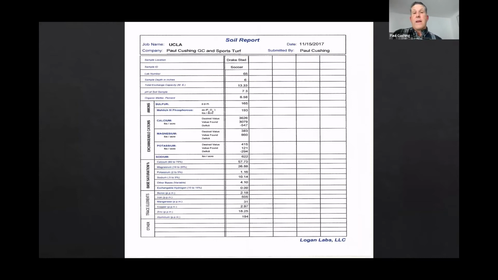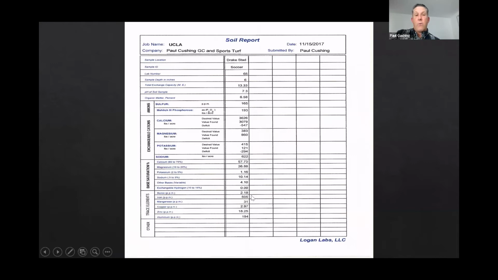Our calcium to magnesium ratio is about 2-to-1. You just divide your magnesium into your calcium, and that gives you your calcium to magnesium ratio. The real bummer on this field is that we're 10 parts sodium to 1 part potassium. So this is the problem. We want to be 5 parts potassium to 1 part sodium. We're flip-flopped in the wrong direction. And we're going to talk about how to fix that.